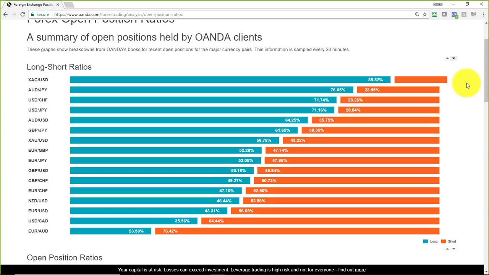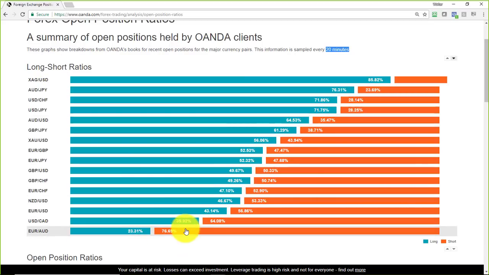Instead, what moves the markets are the banks, and they look at key levels. They definitely look at key levels. They also like to spike it and get better prices and things like that. There's a lot of manipulation there as well. We could talk about that in an entirely different webinar, but for right now, I just wanted to point out that you can see what's likely to happen during a trend simply by looking at what the retail traders are doing. These data, by the way, are updated every 20 minutes. So I just hit refresh and you can see they slightly changed.